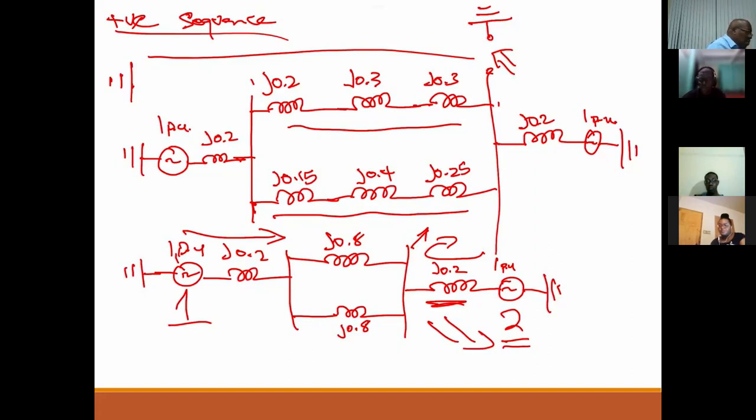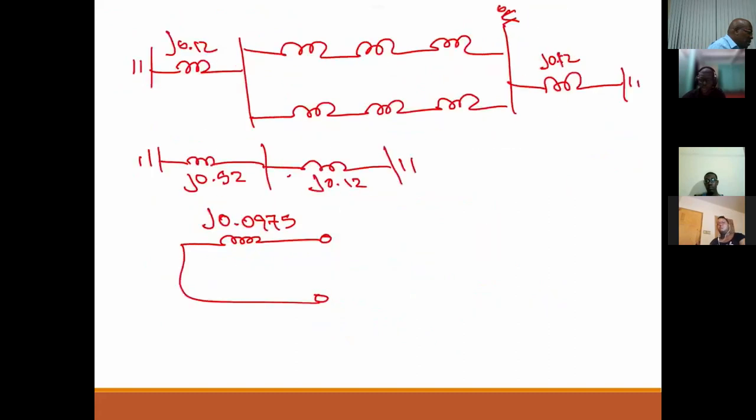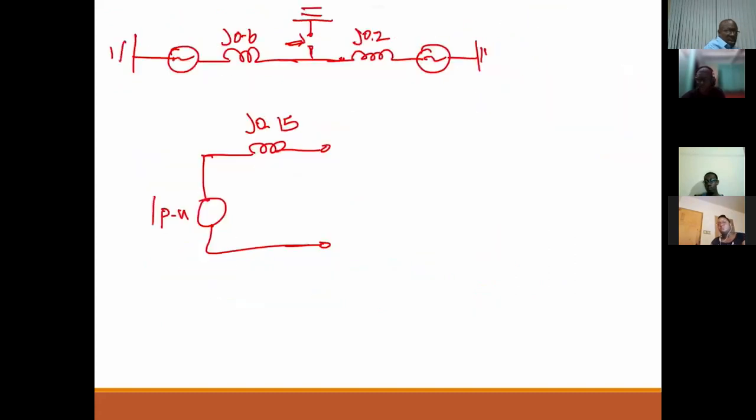Therefore, in reducing the circuit to that point, here's my fault, we are getting current from here and from here. So all the fault current from generator one, in terms of the positive sequence, will pass through the line and the transformers. Doesn't matter how they are split, but all the current from generator one will go through those components. Do you understand that?